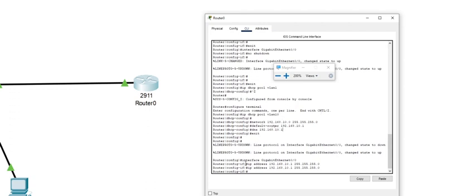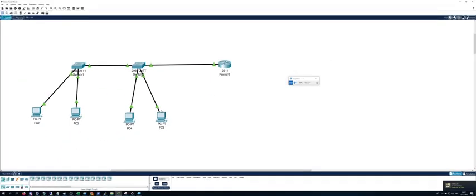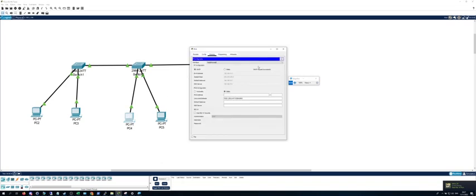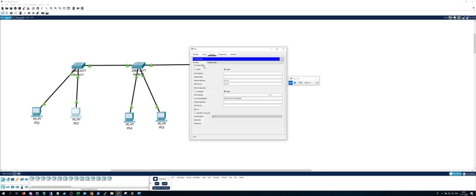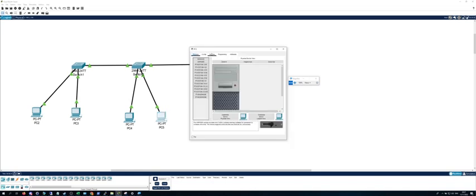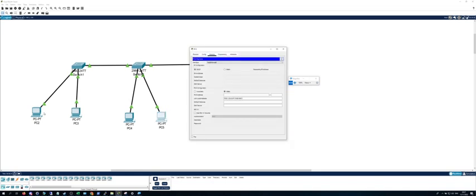And you have to set your IP address on the right interface right here. So after we've done all that, you will see on all of our PCs, we set the DHCP, they get their own IP address.